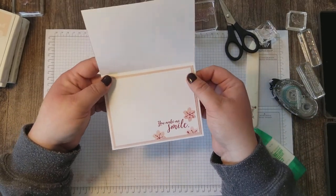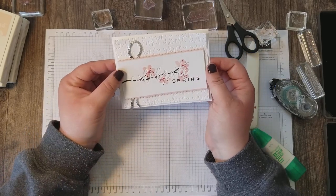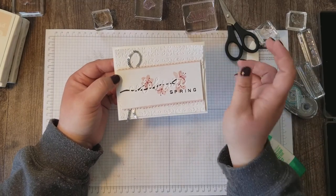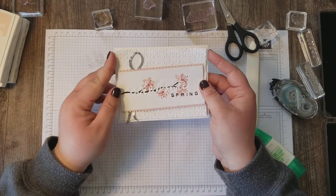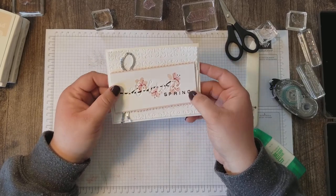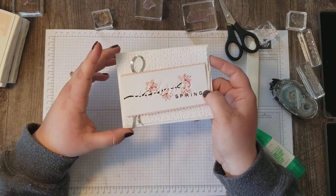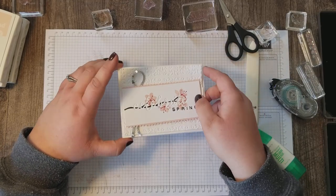Isn't that gorgeous? This card is so elegant and pretty — simple, bright springy colors — and it was really quick and easy to put together. Thanks for stopping by to check out my video tutorial today. If you don't have a Stampin' Up! demonstrator, I would love to earn your business. Any order you place with me qualifies you for an invitation to my VIP page where I show lots more ideas like this — we play games, there are prizes, it's a lot of fun. Check out my blog for the dimensions of all the layers of this card at countrycardsbyrose.com. Thanks again for stopping by and I hope you have a great day!